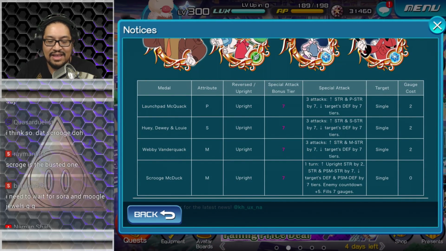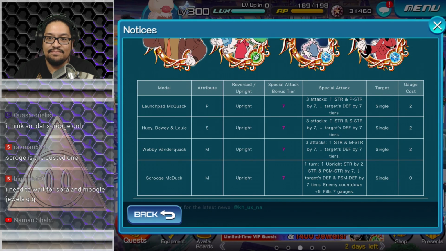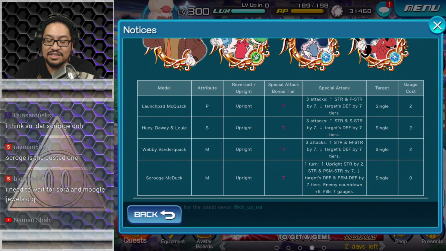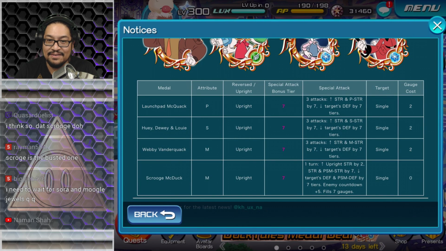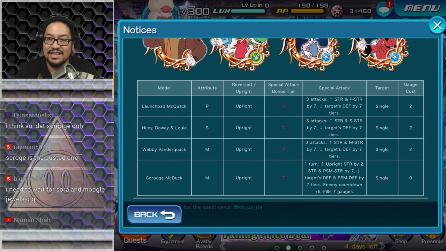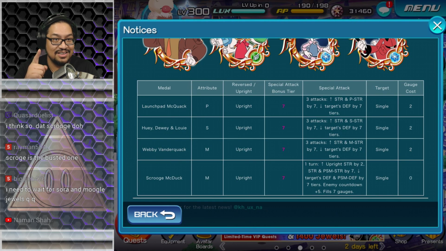Launchpad McQuack. Attribute power. Upright, tier 7. They're all tier 7. Special attack is 3 attacks. Raises strength and power strength by 7. Lowers target's defense by 7. Single target, 2 gauge cost. Okay, so they're all single target.